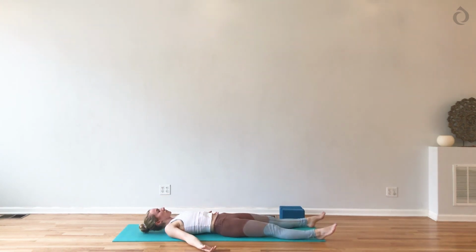Set up here for Shavasana. Open the arms side to side. Let your legs relax all the way down on the floor. And let the back of your head just be supported by your mat. And we'll just rest here for a couple minutes together, and then I will guide you out of Shavasana and we will end class together.